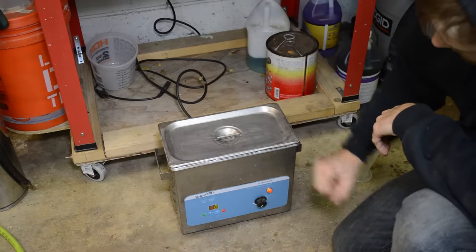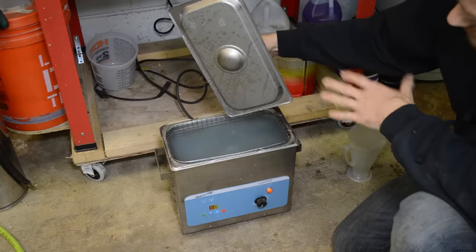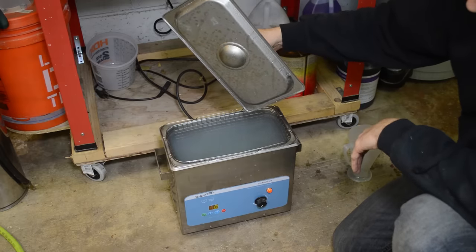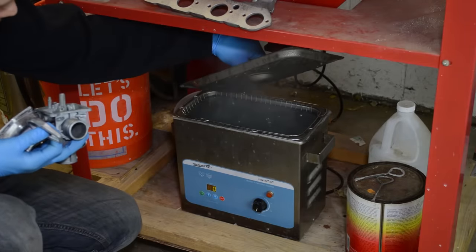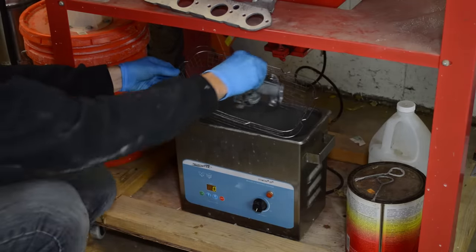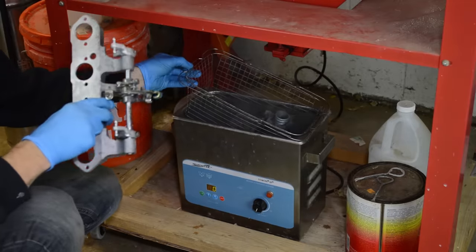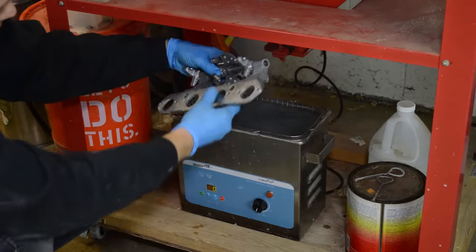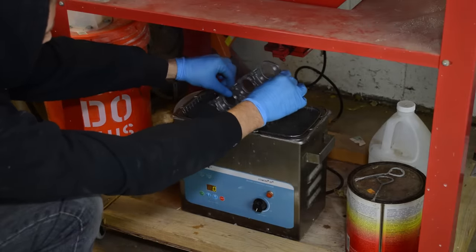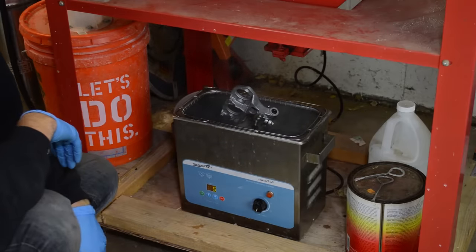By the way, this is a Sharper Tech unit I bought on eBay for about $100. And I really wish I had a larger one, but you know what? Since you have to disassemble the carbs, everything fits in here. You just have to do it on several different times. All right, let's toss it in here now. We got one carburetor, one cap, one float bowl, and this plate probably won't fit in one shot, so we'll just have to do it multiple times. No big deal. 10-15 minutes is all it takes, and it'll look real nice.